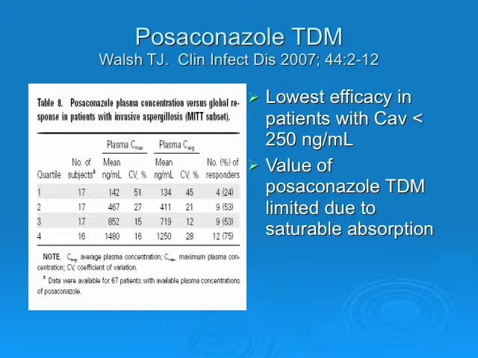As I mentioned, for prophylaxis, it doesn't seem to be particularly valuable. This is Aspergillosis salvage therapy data, and they broke it down by quartiles. The patients who had the highest posaconazole levels had the highest response rate at 75%, whereas those in the middle had about a 53% response rate, and those with the very lowest concentrations, a 24% response rate. So this may be clinically meaningful, but we are somewhat limited in our ability to manipulate these concentrations.